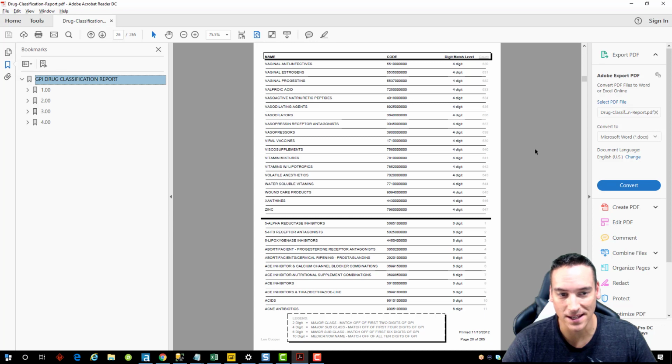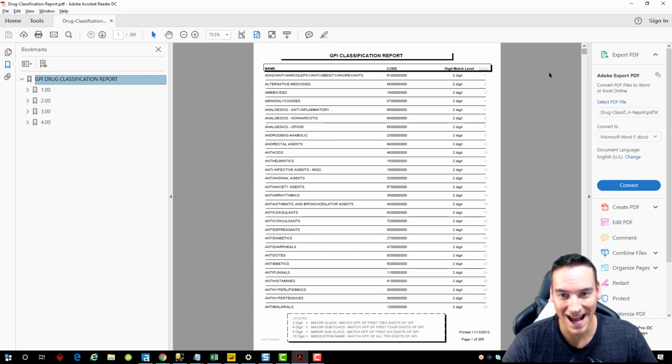And so what I've got is a PDF that has the generic product IDs for drugs, for medications. And I'm just going to pull in the first couple of pages here. The PDF for this example is very nicely formatted, so I'm not going to be doing a lot of work in Power Query to clean up the PDF. I'm going to do this as two parts. This video as an intro, and then a second one that will be a bit more advanced, and that one will contain how to go through this if the PDF is a little bit dirty, which is usually the case.